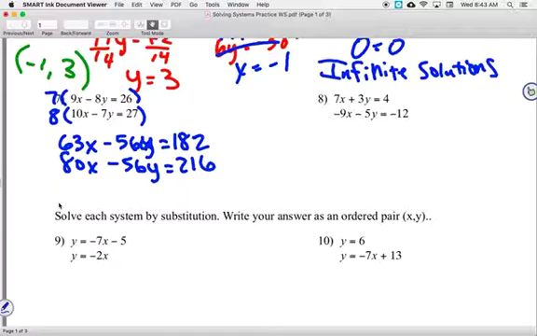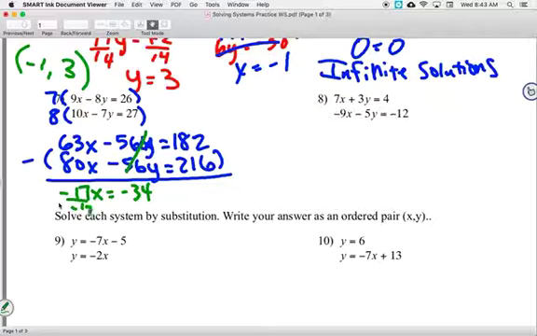Subtract the bottom one from the top. So if I subtract the bottom from the top, now we're going to get negative 9x. These go away, which was the point of what we were doing. And then 182 minus 216. What does that give us, like negative 34? Somebody check that for me, is that right? Negative 34. Okay, now what? Now we need to divide by negative 17, and we're going to get x is equal to positive 2.